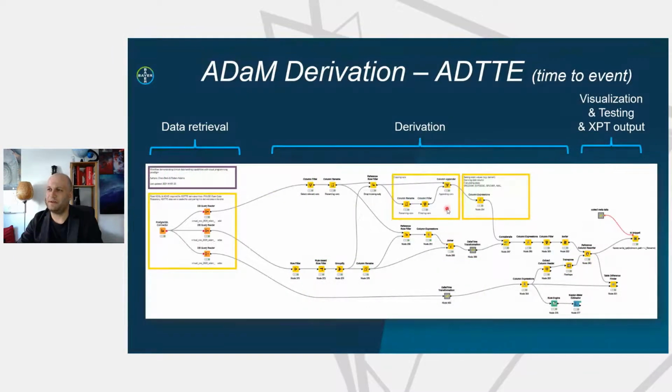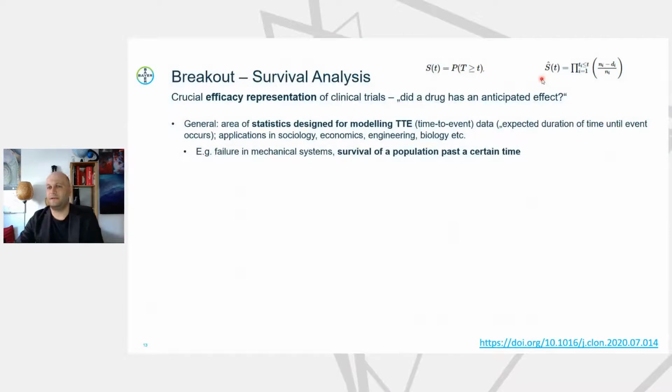Another example we worked on is the ADTTE domain, that is the time to event domain. And there I want to give a little background information. So time to event usually encompasses survival analysis. So what is survival analysis? It's a very general method, it's statistics that is designed for modeling time to event data.